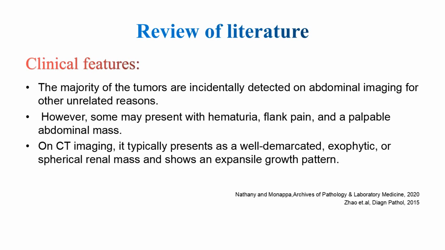About the clinical features, the majority of the tumors are incidentally detected on abdominal imaging for other unrelated reasons. However, some may present with hematuria, flank pain, and a palpable abdominal mass. On CT imaging, it typically presents as a well-demarcated exophytic or spherical renal mass and shows an expansile growth pattern.